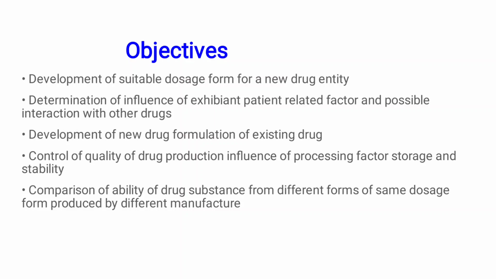Objective. It includes development of a suitable dosage form for a new drug entity, determination of the influence of excipients, patient related factors and possible interaction with other drugs, development of a new drug formulation of an existing drug, control of quality of drug production, influences of processing factors, storage and stability, and comparison of availability of drug substance from different forms of the same dosage form produced by different manufacturers.